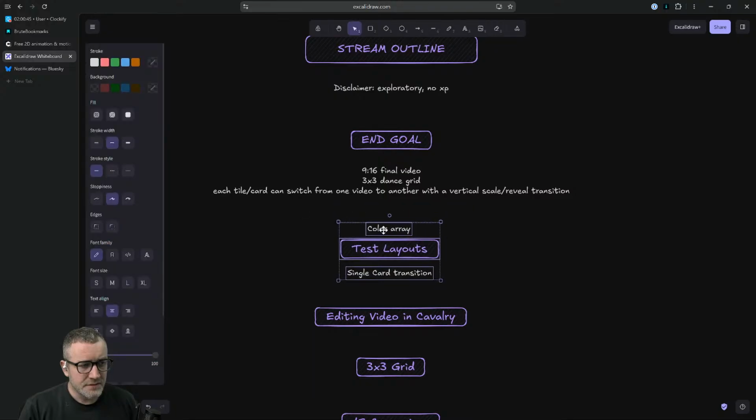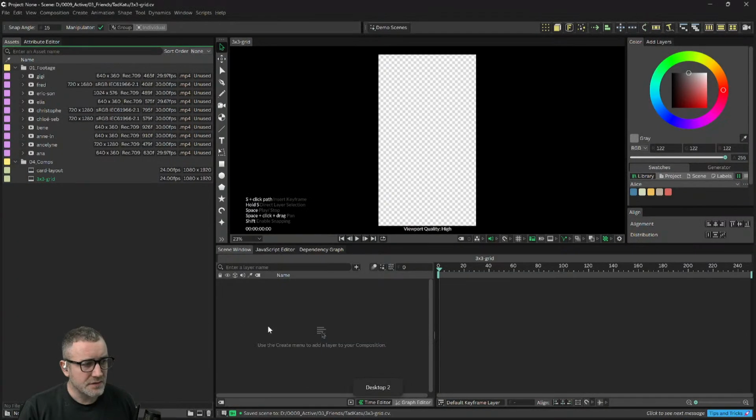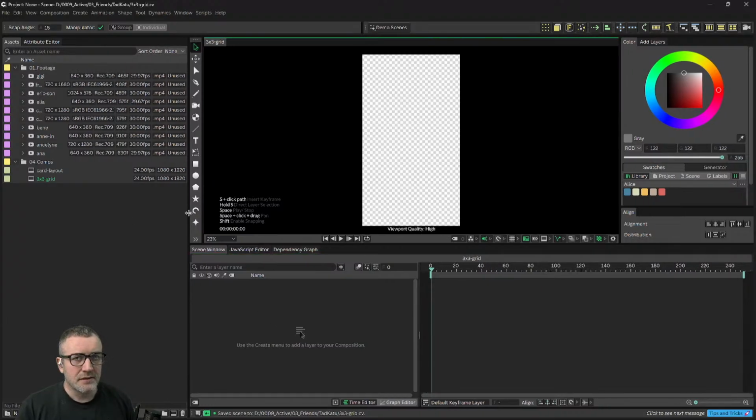So I've seen that you have arrays and you can handle colors in a pretty efficient manner in Cavalry, because you can have a color as a layer in your composition and reference it, and it allows to send this color quickly to anything you want, and this makes changing and iterating upon colors extremely efficient and procedural, and I really like that.